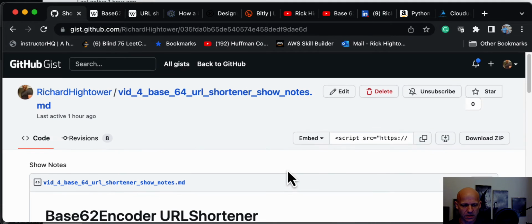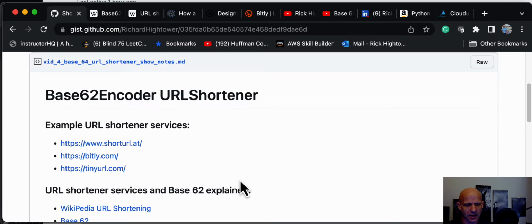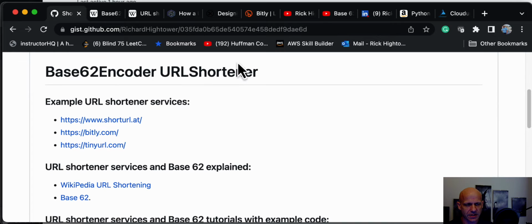So what we did here is we implemented a Base62 URL encoder. These get used for URL shorteners. If you've ever used Bitly or TinyURL or any of the others, then you'll know what a URL shortener is. If not, there's this Wikipedia page, and you can read all about it.